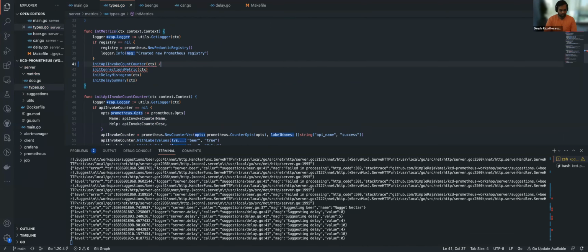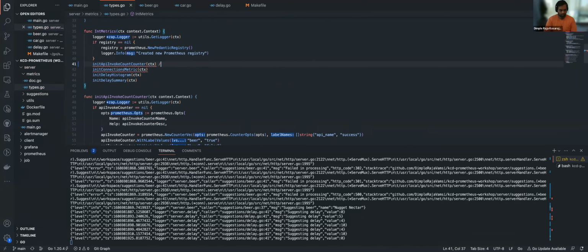And for summary, I'm providing the quantiles that I want to calculate. So I want to calculate the 50th percentile, the 90th percentile, and the 99th percentile. And this is the error percentage, that means the error value that you can round off. But essentially, these are the defaults. If you don't provide this, I think this is the default that summary gets picked up.